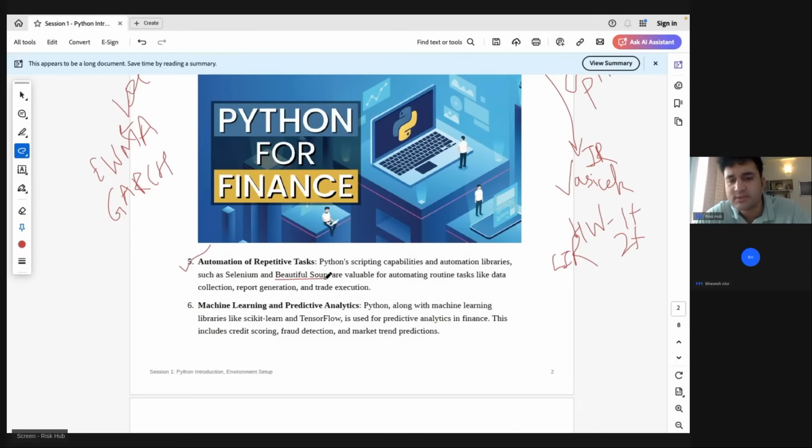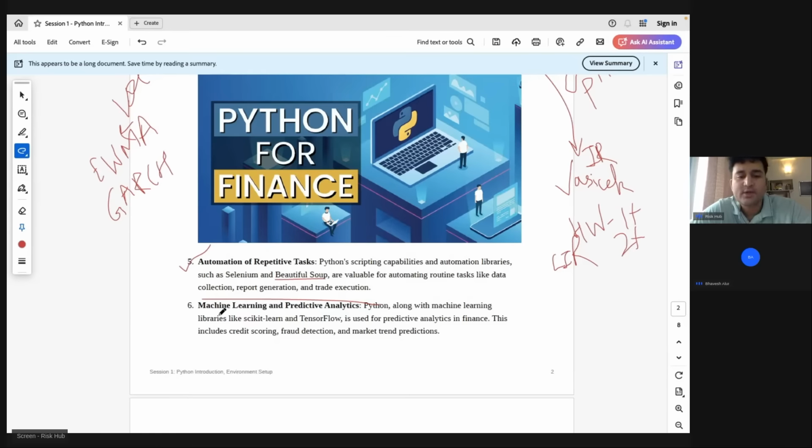So they are used for automating routine tasks like data collection, report generation, and trade execution, right? For example, if you have to generate a backtesting report on a daily basis using PnL data, you can calculate VaR, generate backtesting results, and generate a backtesting report using automation. You don't have to do the same exercise again and again.